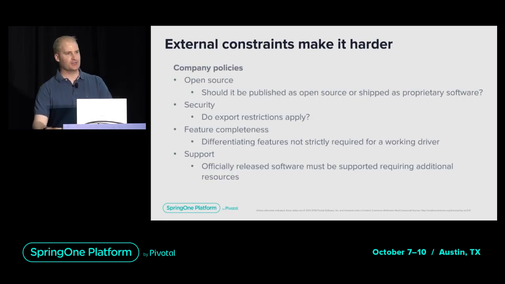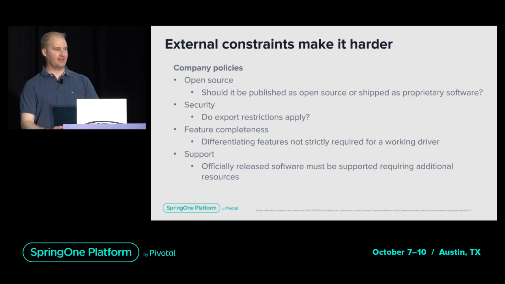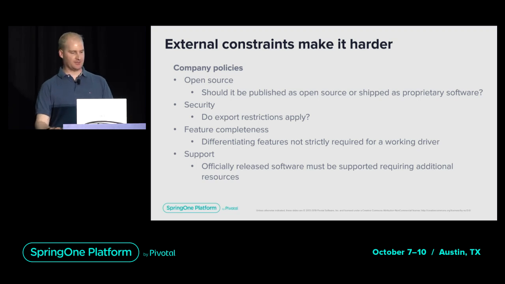Another thing, if you work for a big company, there are usually policies that get in your way or that are supposed to guide you to making the right decision. So for example, open source software. R2DBC is open source. They're open source drivers. So an intuitive choice would be, well, I'm just going to write my driver and publish it as open source. But then again, if you do that in a company, they might not like that. And so they might have processes in place that you have to go through, or they might plainly say, no, we don't do open source. So that might be something.